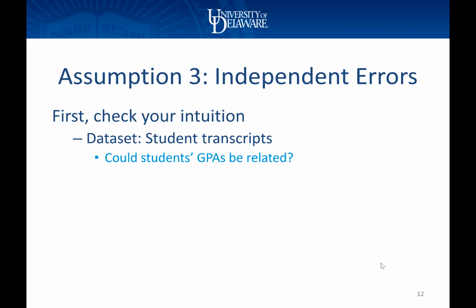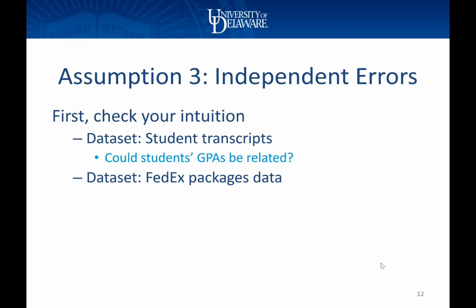Or would 2 sisters' GPAs be related? Maybe. But there are lots of reasons in those 2 examples where GPAs wouldn't be related. What if you had several classes that were not the same? Or what if 2 sisters had totally different interests and different majors? Then their GPAs wouldn't be related at all.